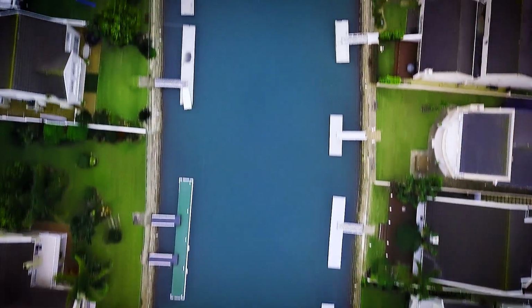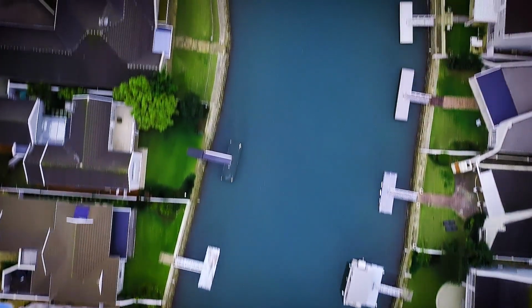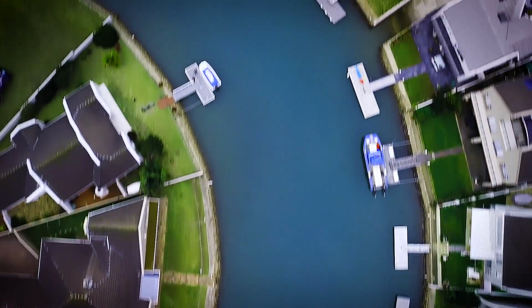Now, just so you know, any property you look at that's not going to need a complete renovation is going to be at least $1 million on this waterway. There are some smaller cabins. They just don't hardly ever come up for sale. And these are smaller properties. So if you're looking to say, I'd love to be on the water, but I only have $650,000, a lot of us would love to be on the water for $650,000. It's just not going to happen.